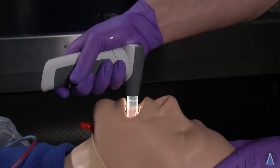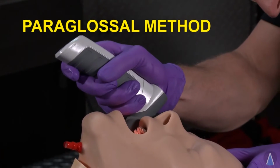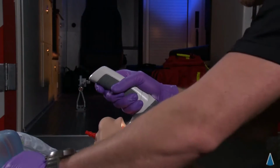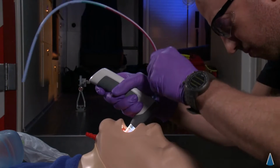In the event of trauma or the need to avoid the front teeth, the paraglossal approach can be used. The V-scope can also be used for seated patients that cannot be moved. Review this video as needed, then practice on a mannequin, and turn in the training checkoff sheet to your training officer.